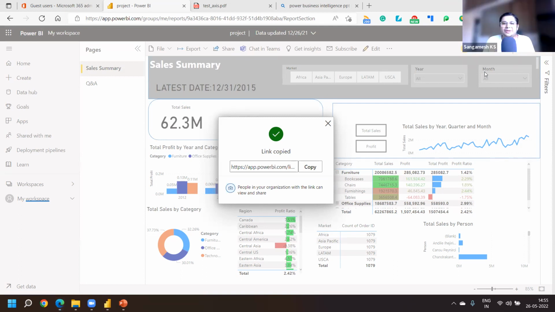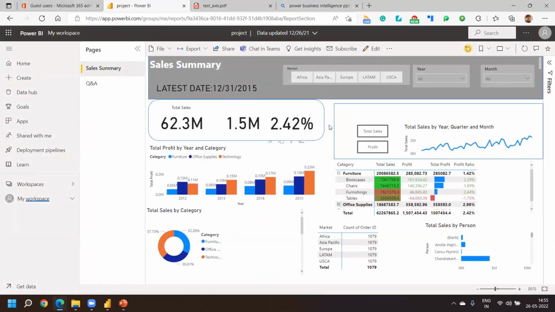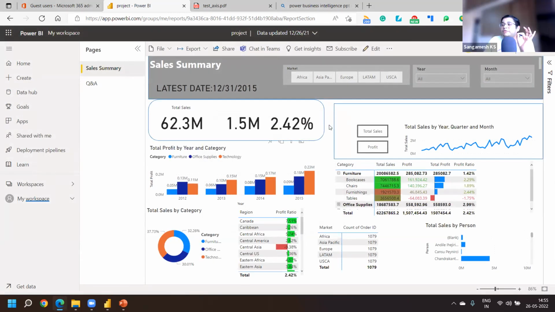Hope you are clear on this particular part. I want to point out one more thing. When we are building this dashboard, it is consumable only on desktop. The dashboard you are creating or actually seeing here is meant to be accessed only on the website. Hope you are able to get it.